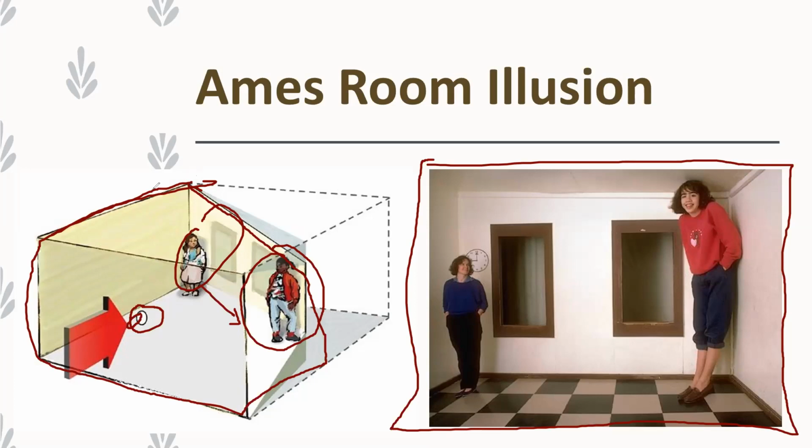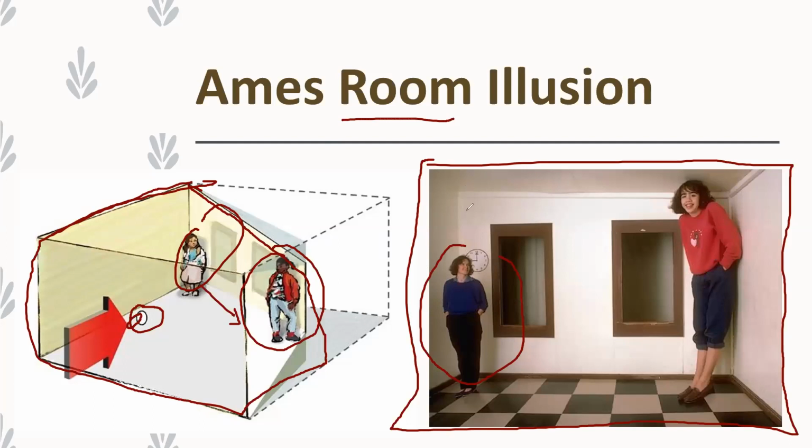Okay, so with the left corner of the room, which is where this lady is standing, it's got a bit of a higher ceiling. And because the ceiling is higher, the person looks a little bit smaller compared to the person on the right-hand side. But like I said, when you're looking through the peephole, the room just looks like a normal rectangle to you. You just look at it like any normal room in your house. And that's where the amusement of this entire illusion comes from: it just looks like a normal room, and yet this person looks like a giant and this person looks like a really tiny person.